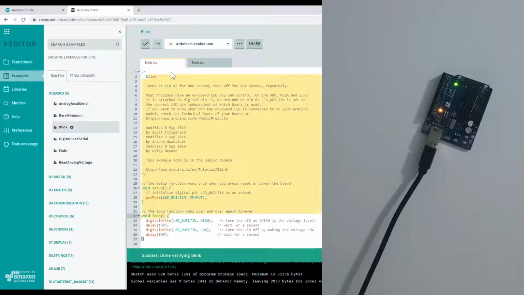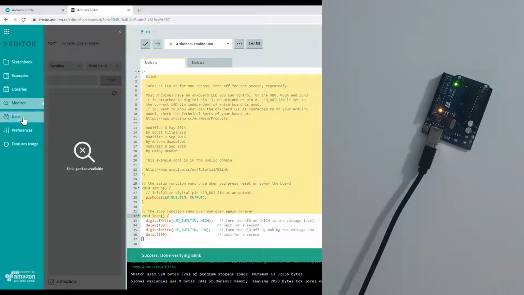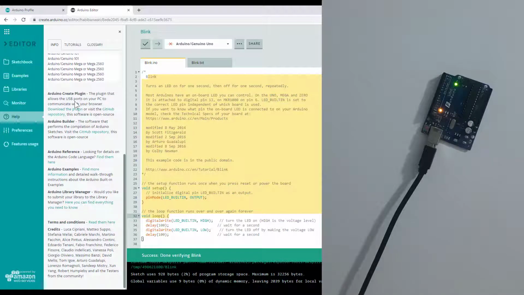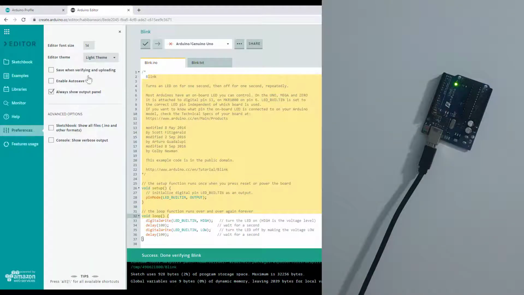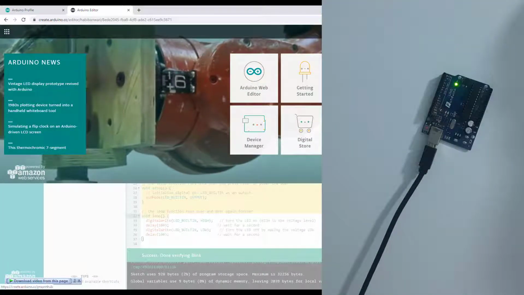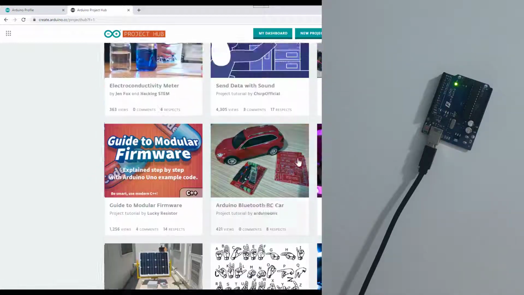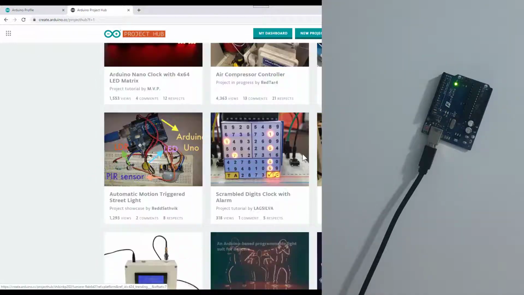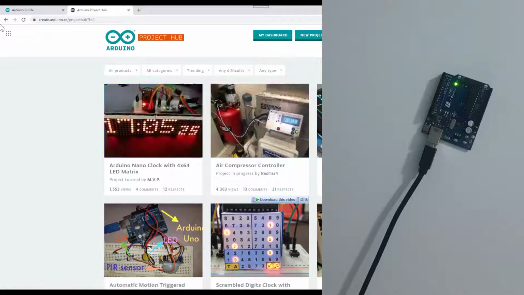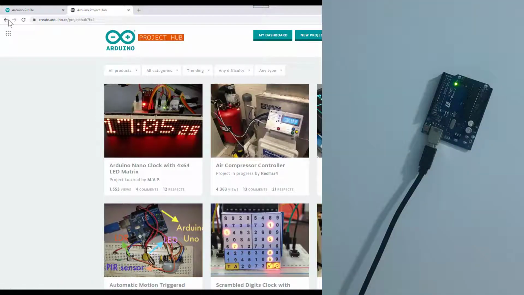The other way is to download the software to your computer and use the same code, or use the same example from the examples folder and run the codes, or write a code yourself. So here are some projects, examples built by other hobbyist users of Arduino.